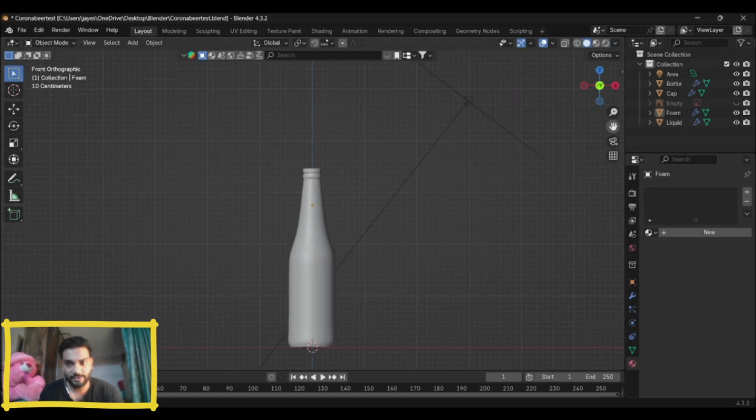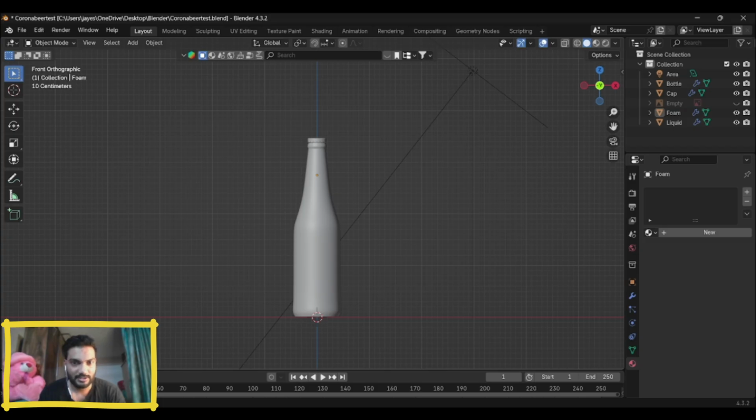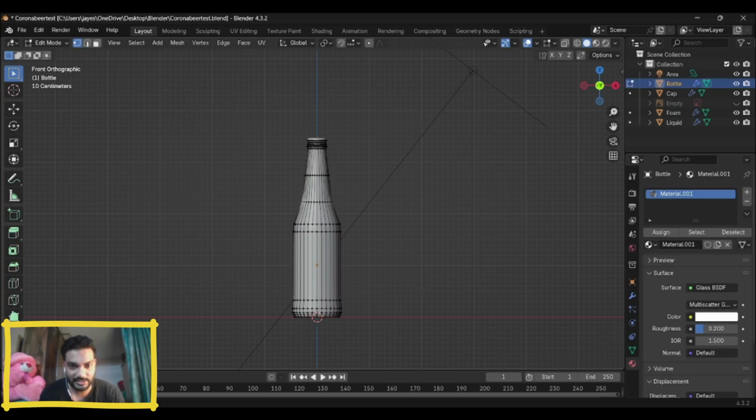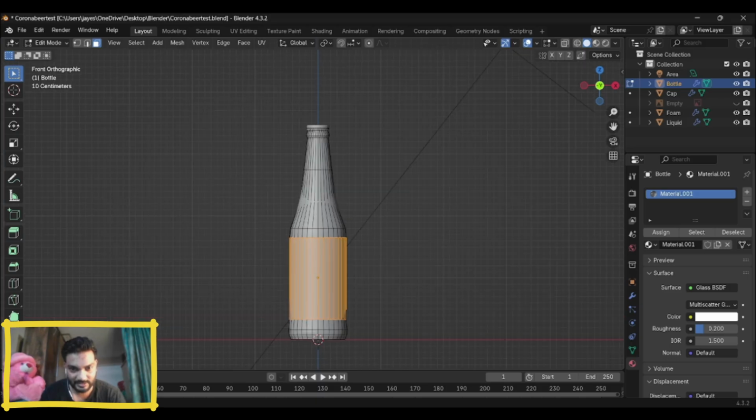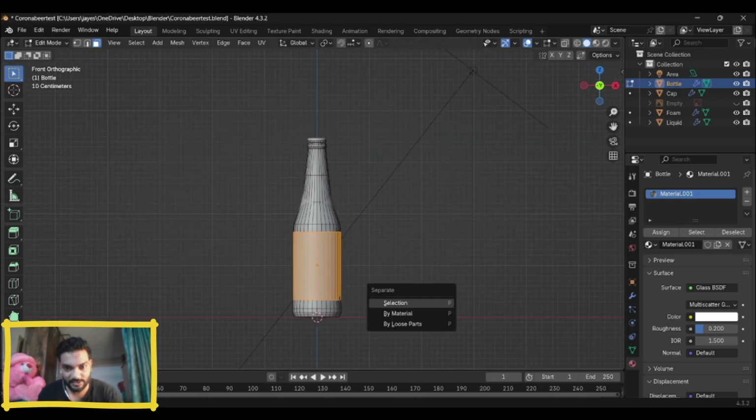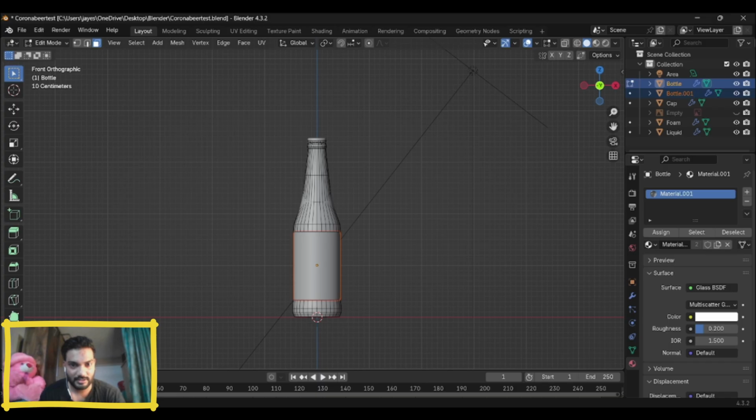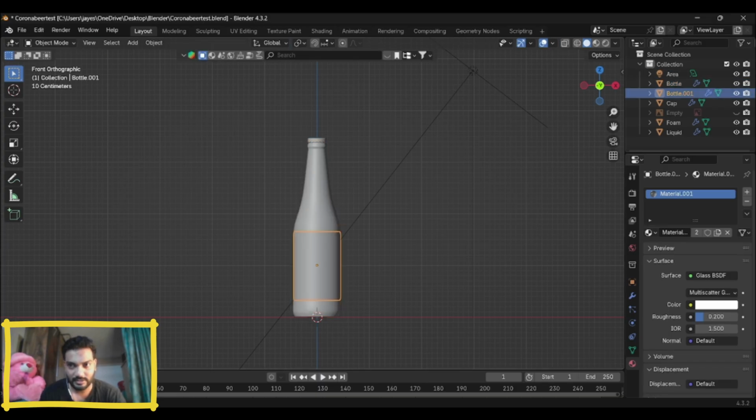So now we have to add a sticker to the bottle. To do that, let's select the bottle first and select all the front faces. Go into the edit mode, press 3 to go in face select mode and select the front faces. Press P to separate by selection and name it as sticker.